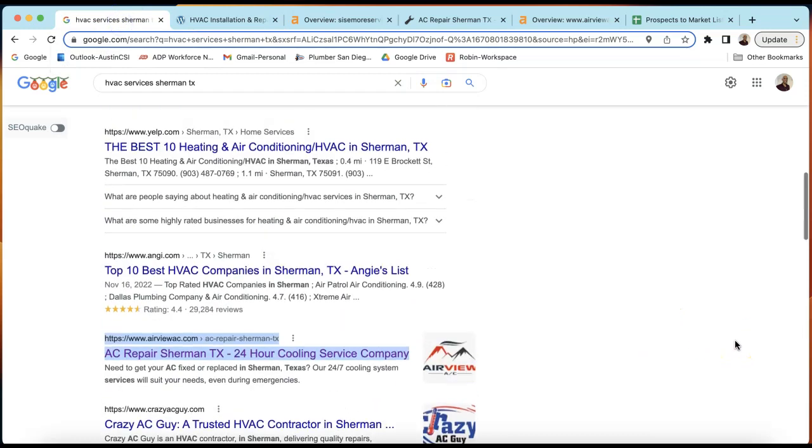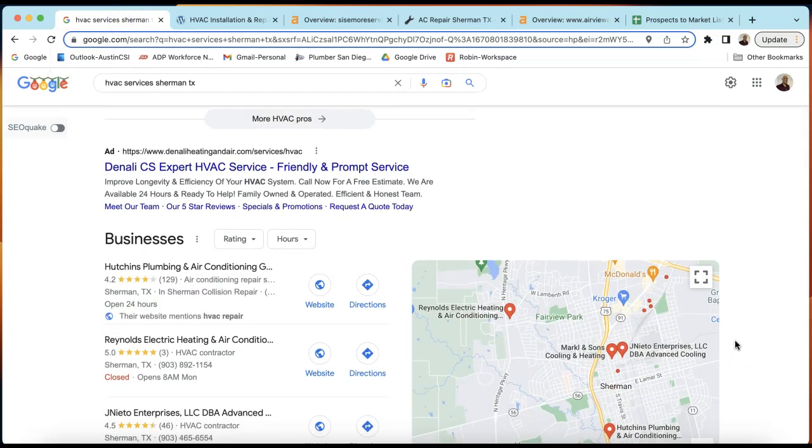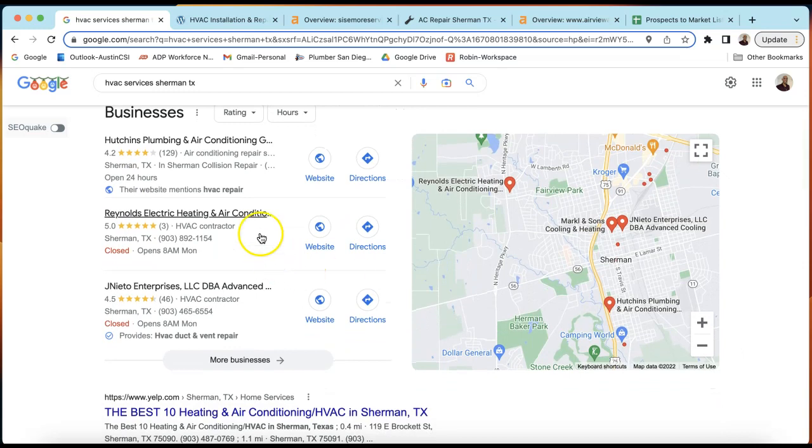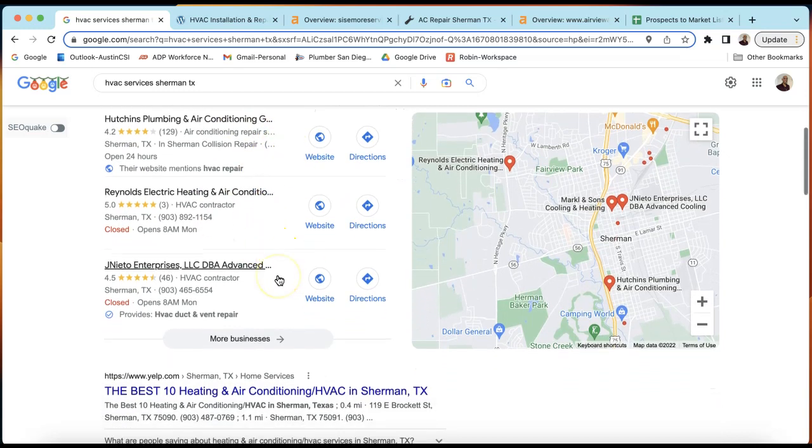Then finally, there's citations. So we'll go up to the map pack here. There we go. So citations is anywhere where your business name, number, and address are shown exactly as on your Google business profile. Citations help you rank in this map pack here, which is extremely important for local businesses since this can generate huge amounts of revenue. So again, the goal is to be in the top 3.